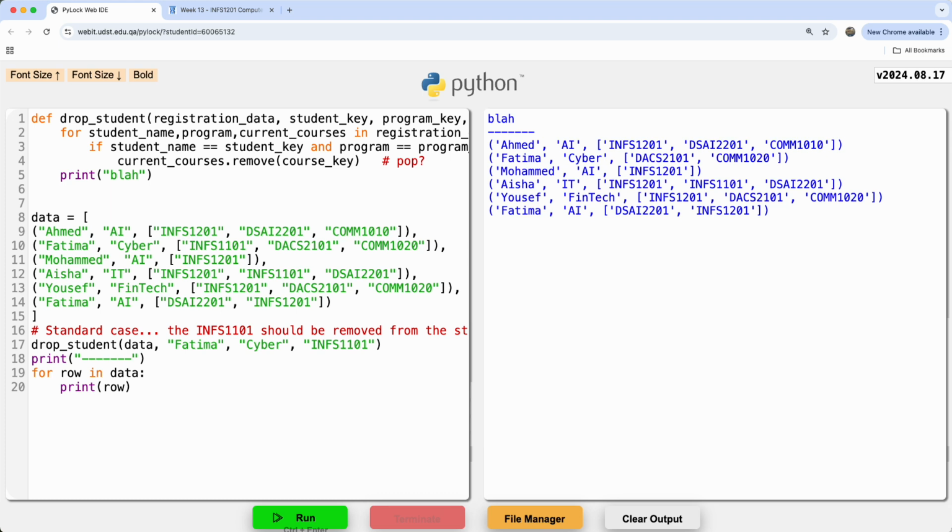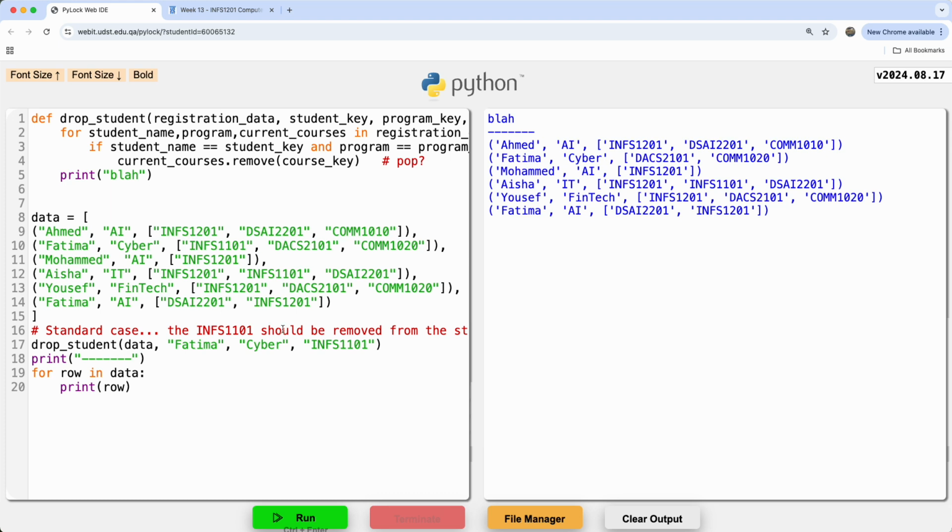Now, here's the problem with pop. Pop is also used to remove something. Oh, I've got other problems yet still. Pop is used to remove something, but what it takes as its parameter is not the value you're trying to get rid of. It takes the position that you're trying to get rid of. So you can say pop 0, and that would get rid of the first item. Pop 1 would get rid of the second item. Pop 2 would get rid of the next item, and so on. Pop -1 would get rid of the last item. But the issue is I don't know where the course is located. I just want it gone. So the remove is much easier in this case.